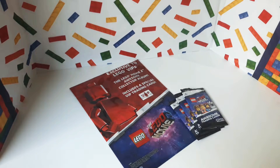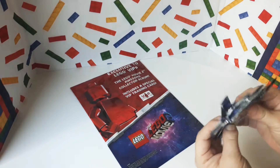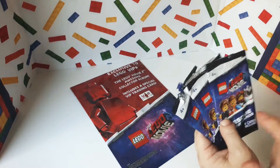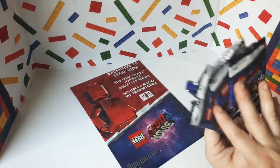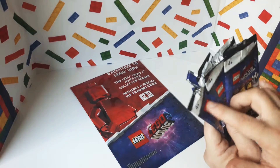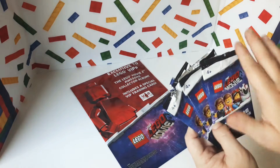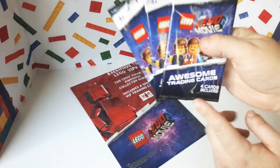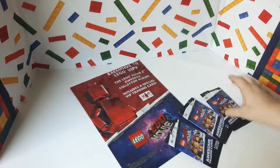It looked really cool. I do have one big confession to make — I did already open them. I'm sorry. I did that because they were having a Lego trading card day there as well. I don't know how much longer they're going to do it or for which stores, but I wanted to make sure that I didn't have any duplicates and that I got at least 12 different cards, because they come 4 cards to a pack. I wanted to make sure we did pretty good.